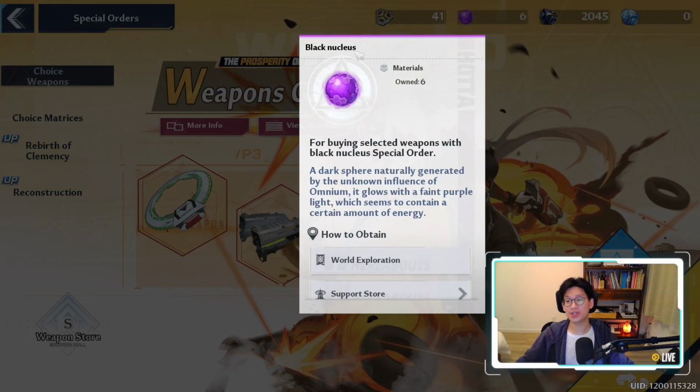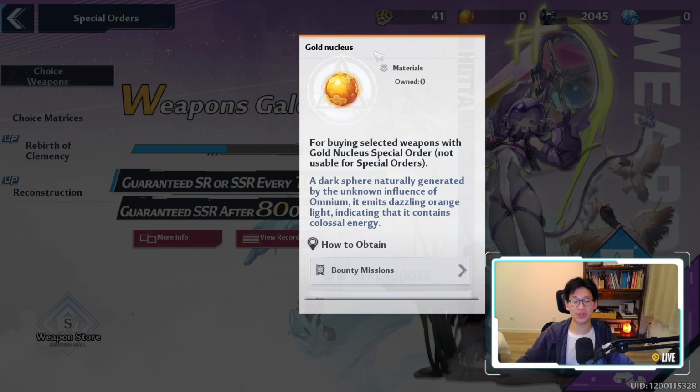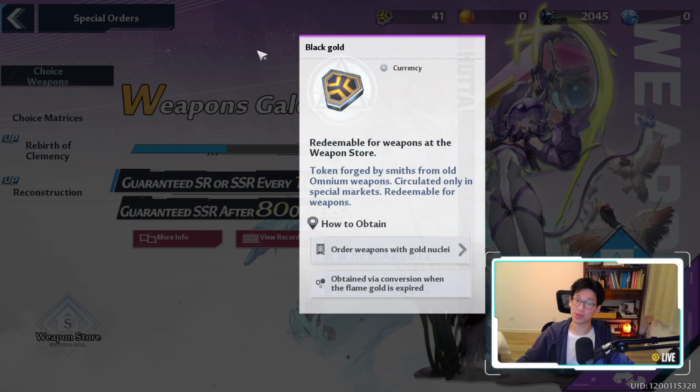However, the black nucleus pulls over here do not give you black gold, okay? Only the gold nucleus pulls will give you black gold, so please keep that in mind.